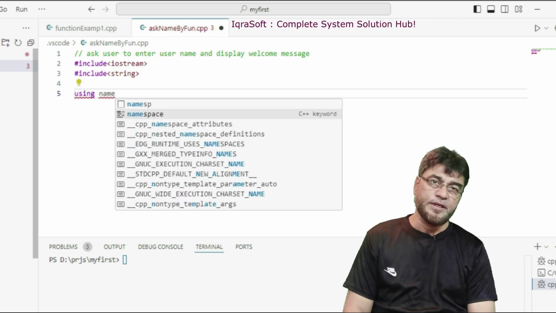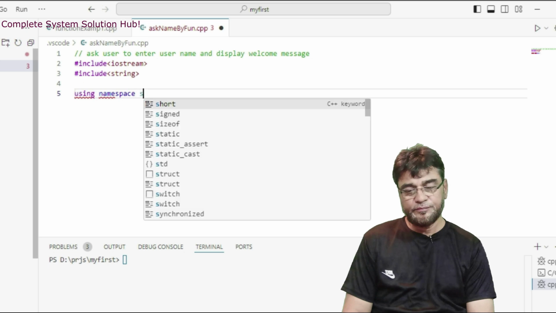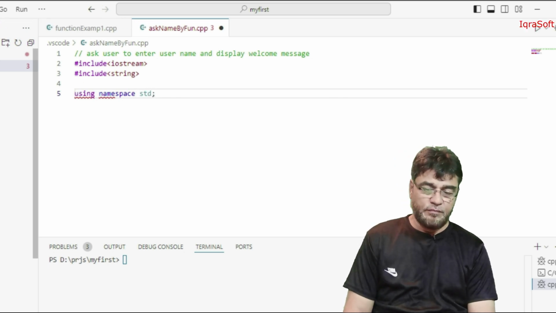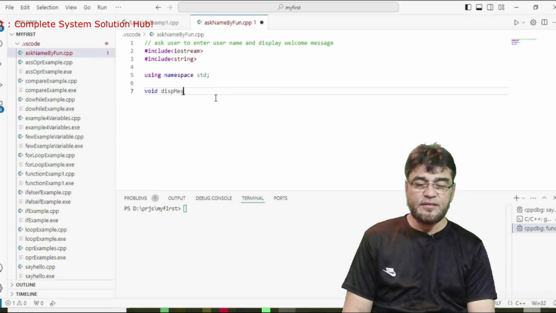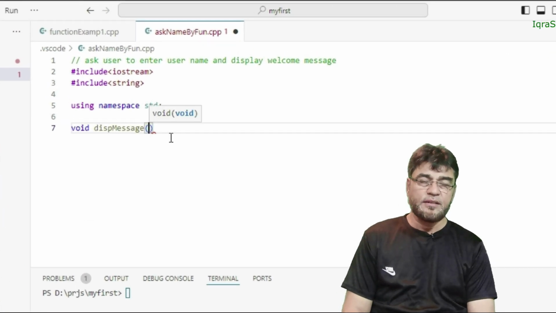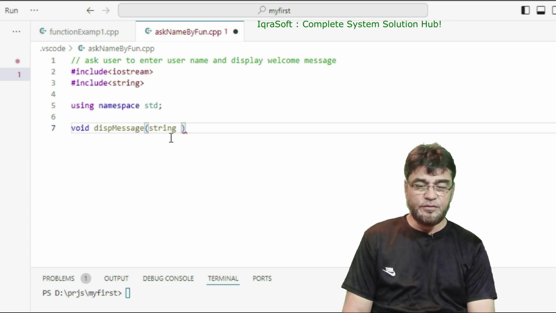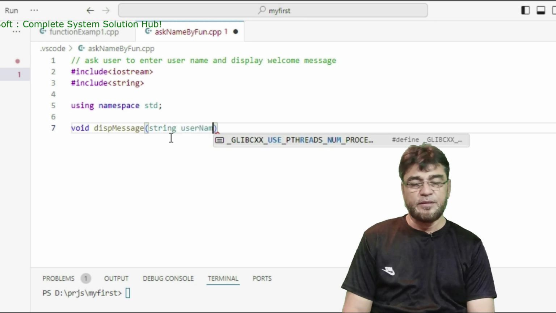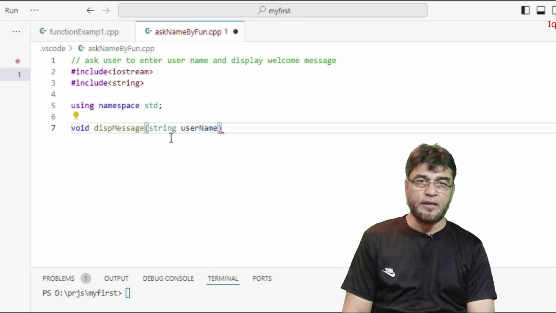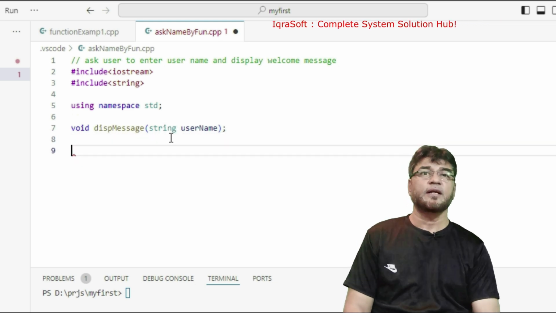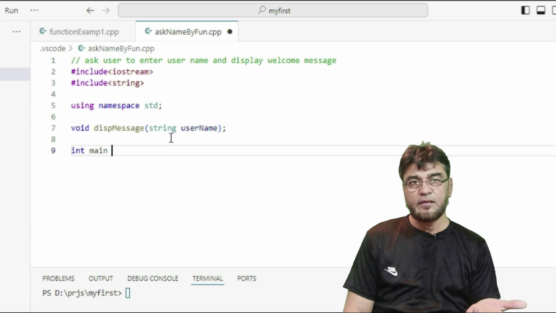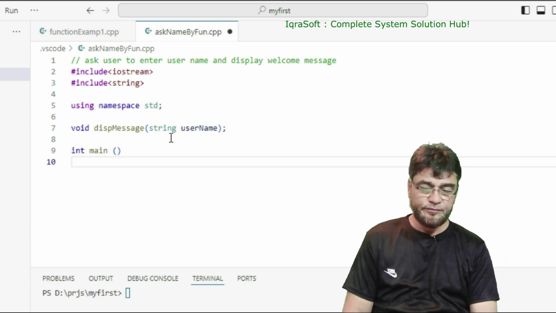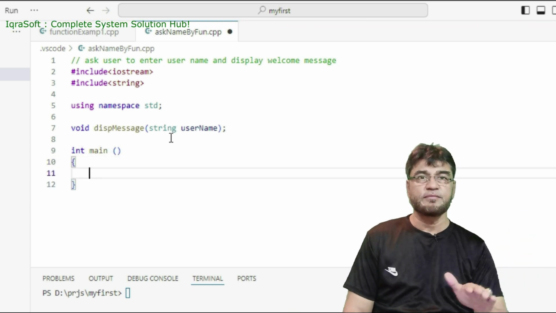Using namespace std semicolon. Void display message within a bracket string user name semicolon. This is the function declaration part. User enters username, it passes to function and function displays the message to the user, message with user name.